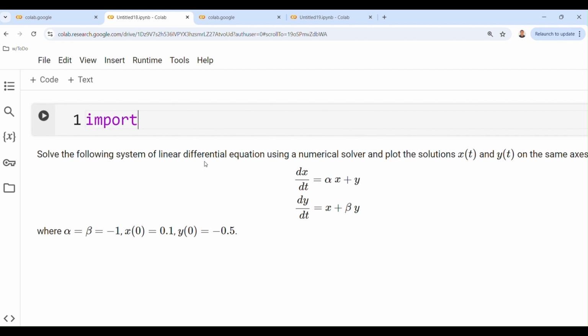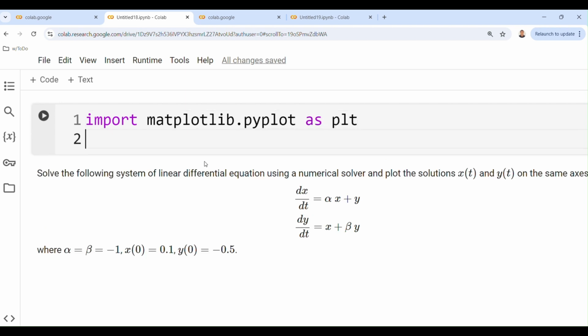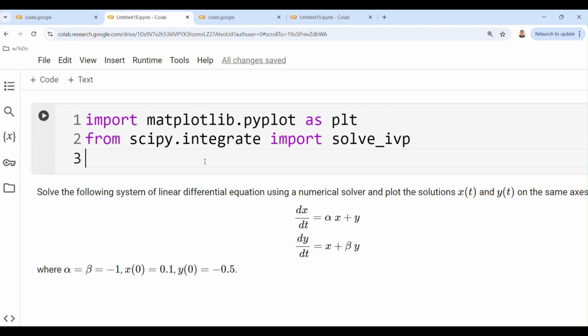Because we need to plot, I'm going to import the plotting library, matplotlib.pyplot, as plt, and from scipy.integrate I want to import the function solve_ivp, which is the ODE solver we're going to use to solve this problem. Now let me define an ODE function, ode_fun, as a lambda function. I want it to be consistent with the approach we used for MATLAB. So I use a placeholder for the time, comma, then the states.